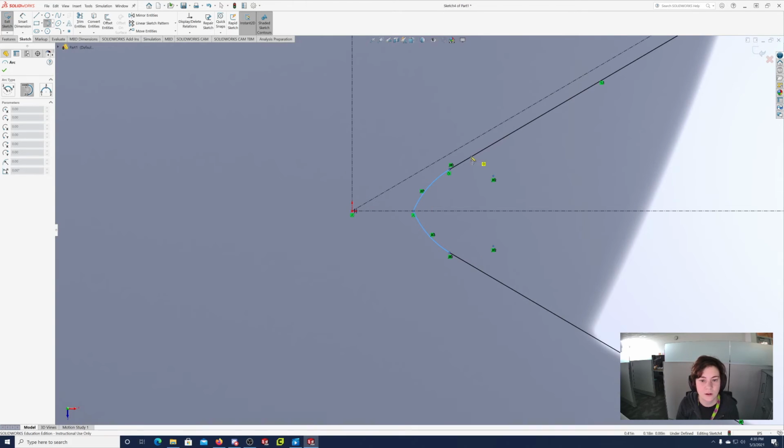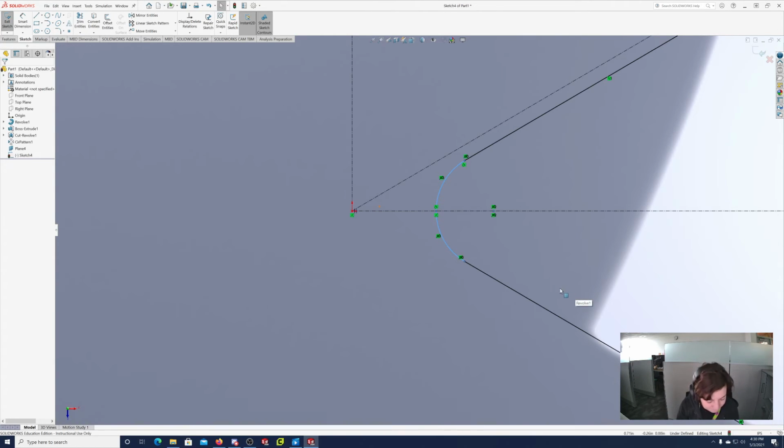See how these two arcs are tangent to the line they come off of, but they're not tangent to each other. There's kind of a little point there. So we're going to make them tangent to each other. And we already have them both selected here. I'm just going to click tangent. And there we go.